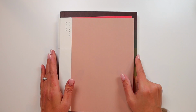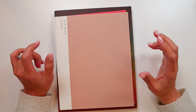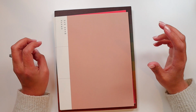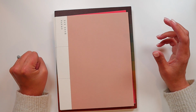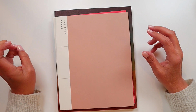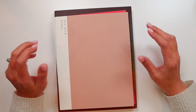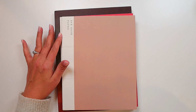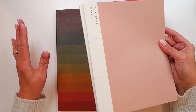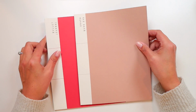So the company is called Wisdom Supply Planner Review, and from the website it says, "Zero waste for good. We design plastic-free, vinyl-free, and spiral-free school and office supplies because the mass production of wasteful products is off the rails." And I both feel very called out, and I totally get that. So it's a very good mission. I'm excited about it. I actually ordered 3 items from them, and we're going to talk about both of them. Well, 2 of them kind of go into the same category. So we'll talk about the notebooks first and come back to the planner.